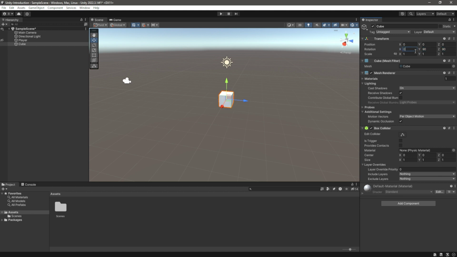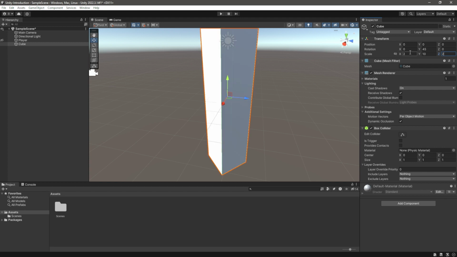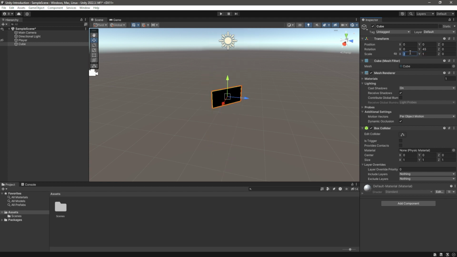But if we did 45, 0, we can use these to quickly do it. And change the scale as well, if we want to. Like so. And we can link those together as well, if we wanted to maintain the cube.